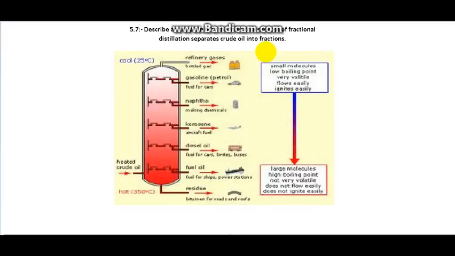We will be going into more detail about that in the next specification point, 5.8. But just to clarify, there are 2 temperature points in the system. The coldest point is at the top, which is around 25 C at the refinery gases, and the hottest point is at the residue or bitumen at 350 C. So we will just draw a simple line signifying it: from that point is the hottest point, and from that point there is the coldest point. As you go down, the temperature increases.